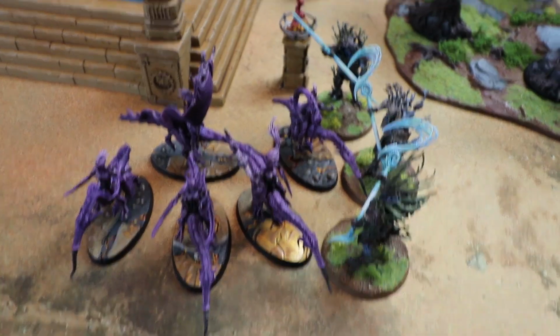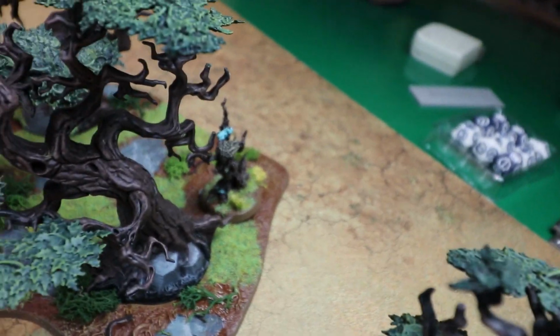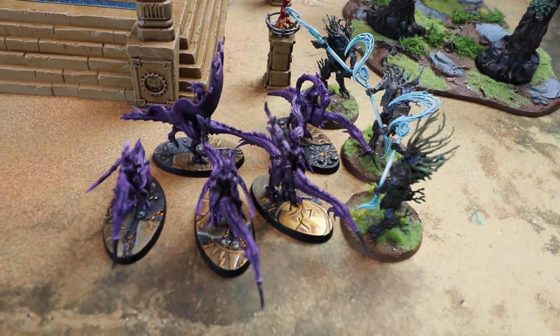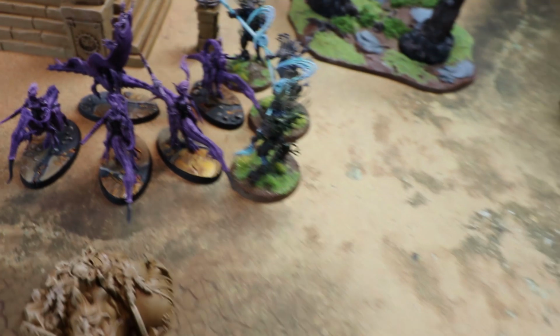Unfortunately, poor placement from the branch wraith. So in the Gnarl Root battalion, all Sylvaneth units within 12 inches of a wizard can reroll 1s to hit. Unfortunately, the Kernoff hunters are outside of 12 inches of the branch wraith there. So these are hitting on 3s, apart from the Huntsmaster who's hitting on 2s.